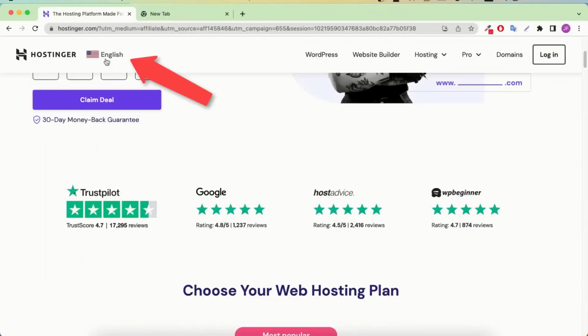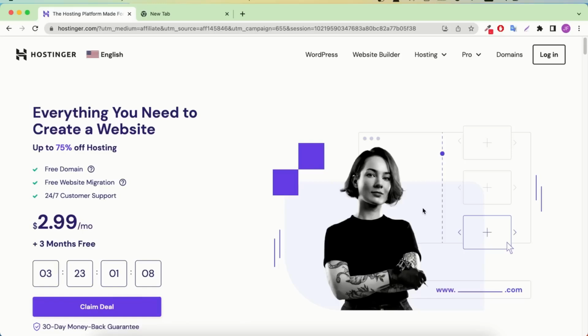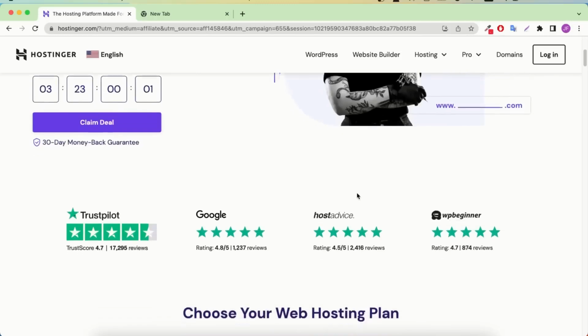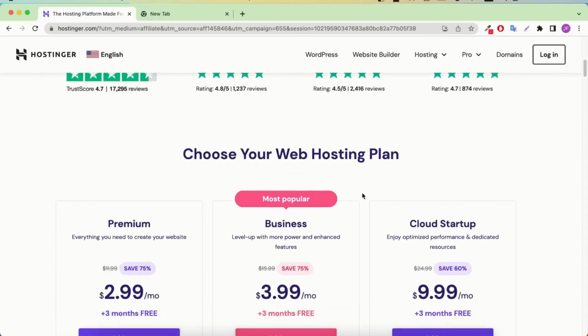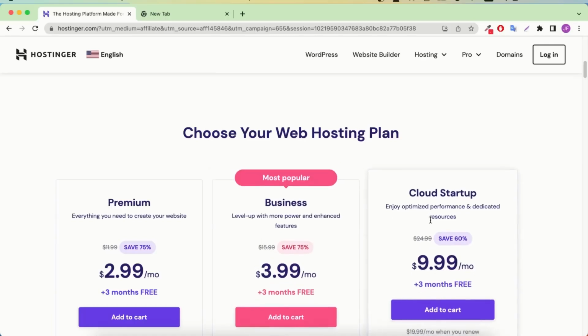Now from here you can change the language if you want. Maybe you speak Spanish, Portuguese or Hindi, you can select your language from here. One thing I also want to say is that this page changes quite often. In fact, they probably change it once a month. So if you see the banner or interface looks different, don't worry, don't panic. This happens quite often. It's the same website. Let's scroll down a bit. You'll find all these different plans here. By the way, here you can see 3 plans, but sometimes you may see 4 plans.